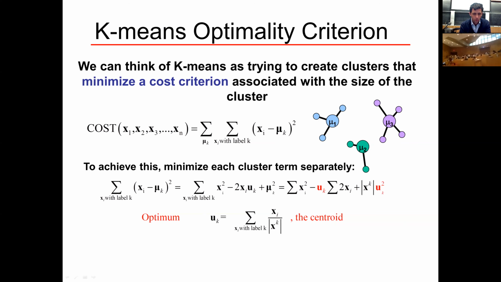Okay, so in order to minimize some kind of cost, to basically create the most compact clusters, we'd like to minimize this function. We'd like to minimize just the distances between blue points and blue center, purple points and purple center, and green points and green center. I don't care how far the purple points are from the blue points, and I don't care about how far the clusters are from each other. All I care about is have I minimized that total distance. So what's a good way to minimize the total distance for, I don't know, 7 points?